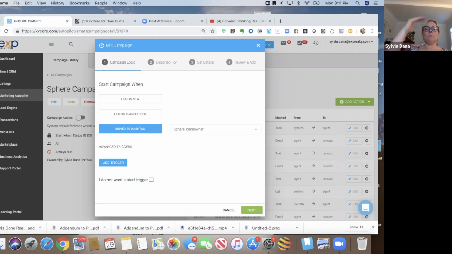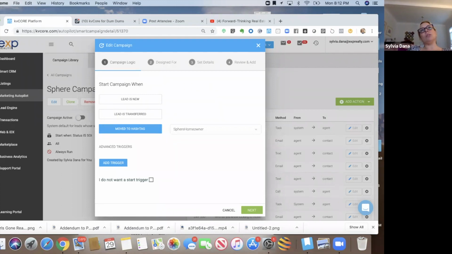Some people rate their sphere. They're like, okay, these are my ambassadors. These are my top 20 ambassadors who are going to promote me all the time and refer me all the time. You might give a hashtag for that for your sphere. Maybe these are my champions. They're like family and friends, and they refer one or two people to me a year, but whatever. And then there's these people who might not refer you yet. You're still developing a relationship. And then the rest of them you don't even hardly know those people. You don't even want them. So anyway, you can add several types of hashtags.